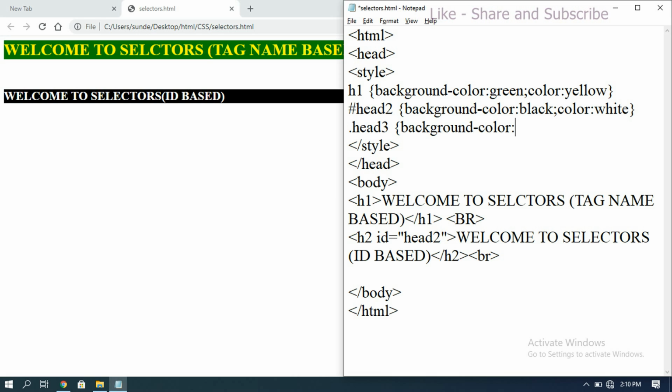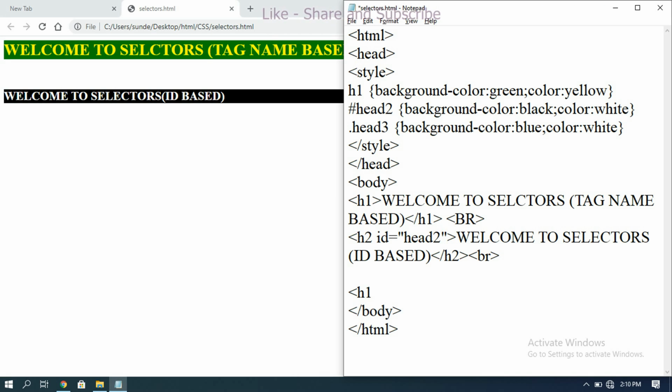Background color some blue, color white. This is head3, which is nothing but class based. Similar to our ID, in the h1 we write class equal to head3.